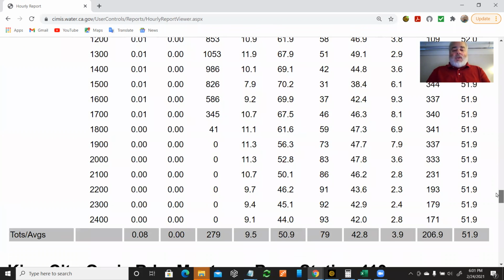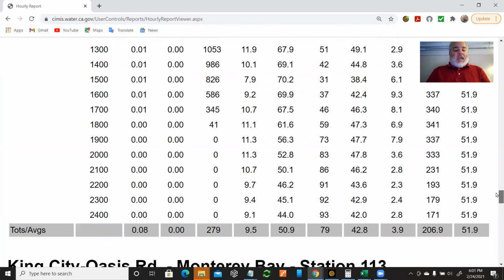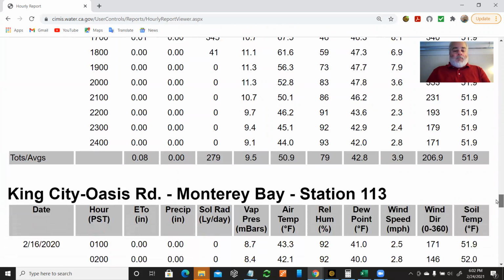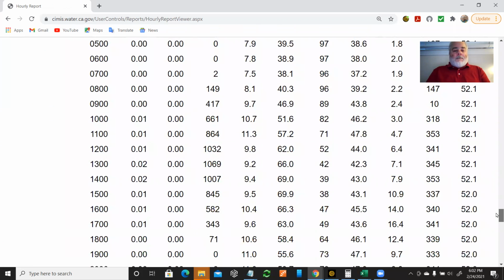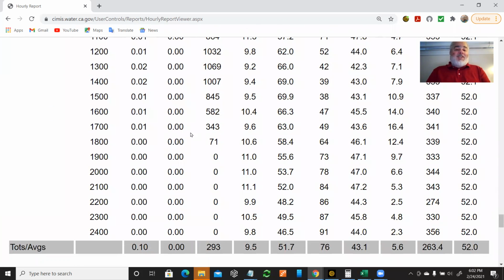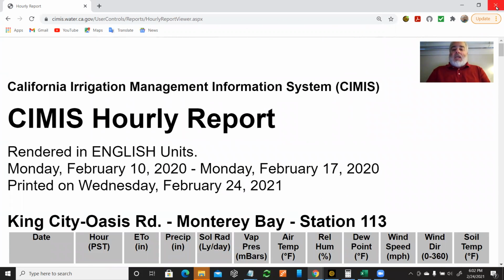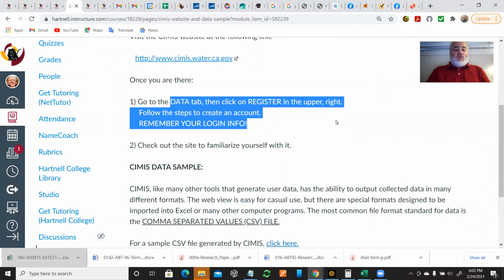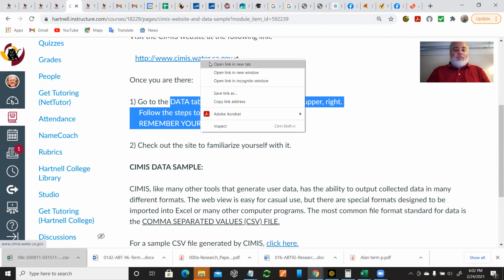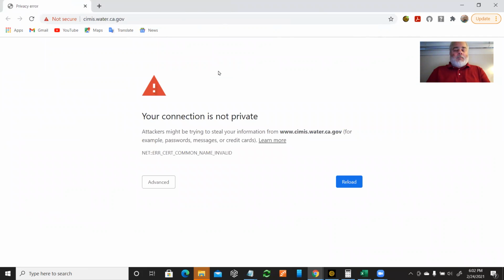There's lots of other things that you can do with this data. Now it's February. These ETO numbers are really low. You're not losing a lot of evapotranspiration in February. Let's try. Oh, crap. I closed it. Oh, come on.